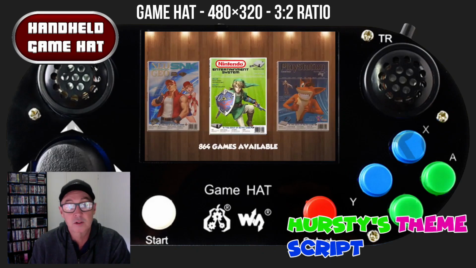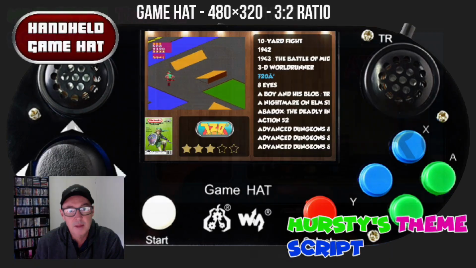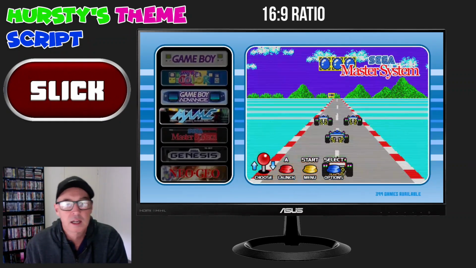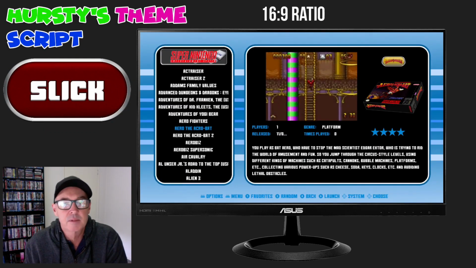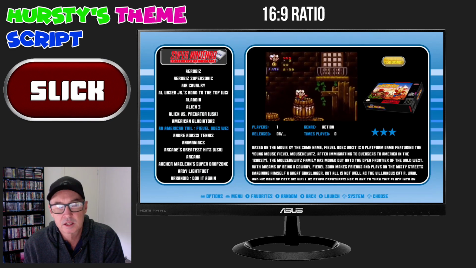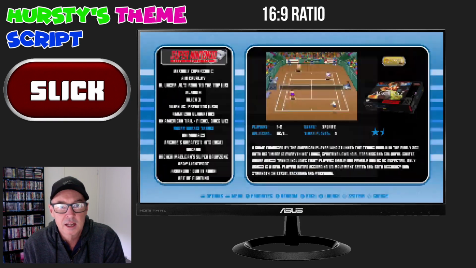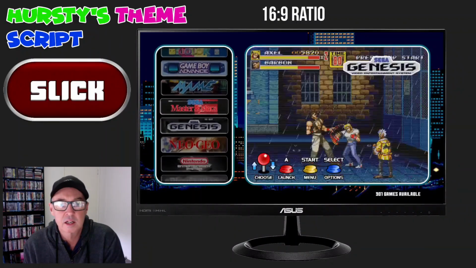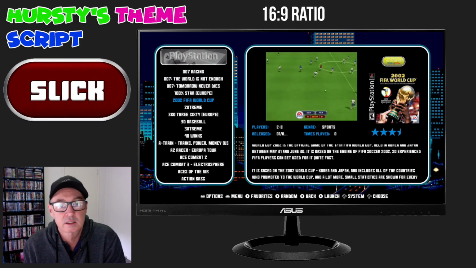They won't look good on a big screen, and also just like the big screen 16:9 themes won't look great on the Game Hat. The Slick Theme series is a smallish one. There's 30 themes, 30 variations, all looking pretty much the same. This series is just that background. You see the blue, the stripes there. There's just 30 different variations really of that, and the colour scheme a little bit. Again, suited to 16:9, it would look a little bit squashed and distorted on anything else. So give those a try if you like them, and on to the next one.